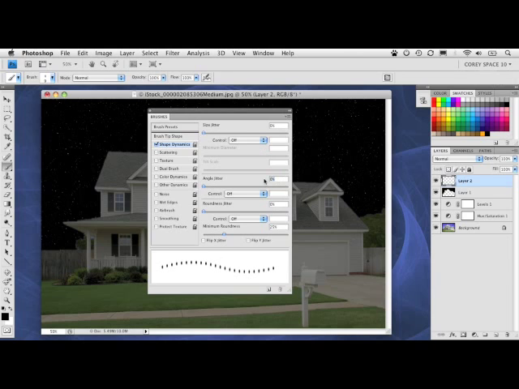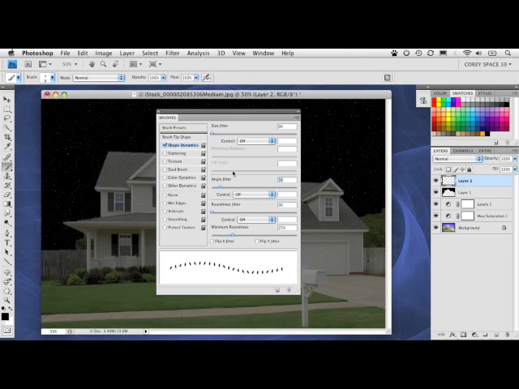Well, now let's go ahead and, obviously when you hang lights, they're not completely straight up and down like it is right here. So there's going to be a little bit of angle variation. So let's put a slight variation of the angle jitter in here and set that to about 10%. Yeah, that looks okay. So notice it's giving me a little bit of variation in the leaning and the angle of these lights. So now, I think that looks pretty good.